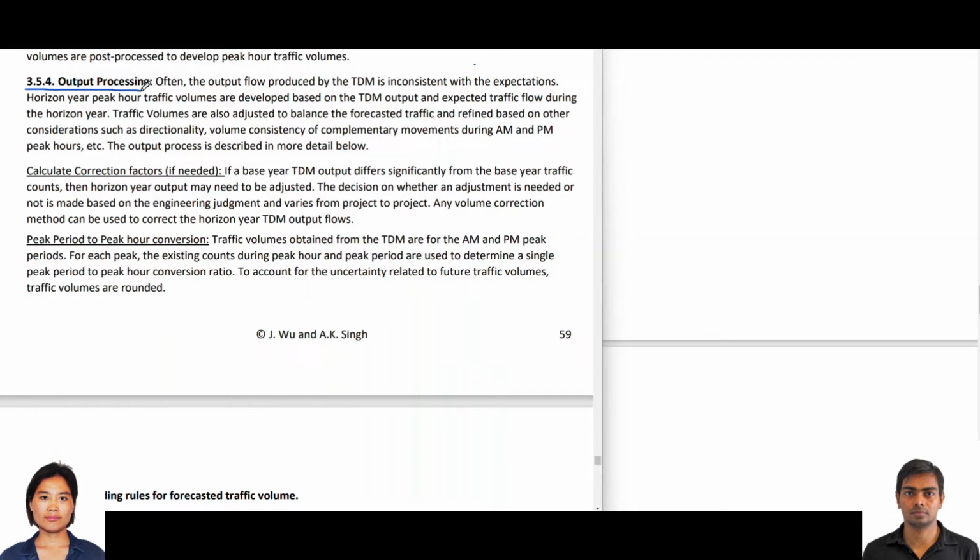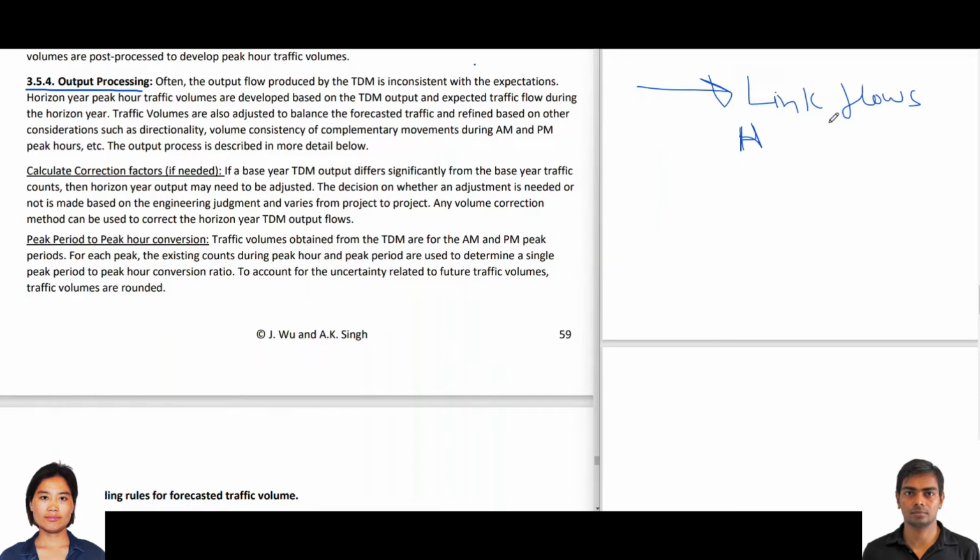In the previous video, we looked at how travel demand models are built, used and calibrated, and at the end of the previous steps, what we got was link flows for the future years. So we have link flows for the horizon year. So at the end of previous videos, we are up to here.